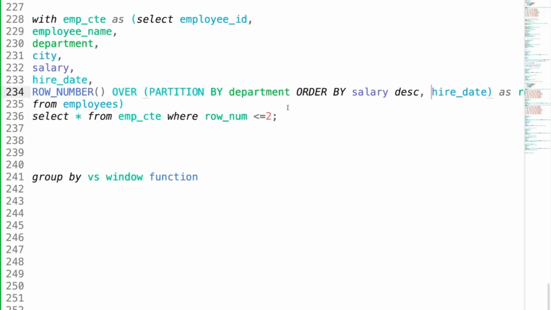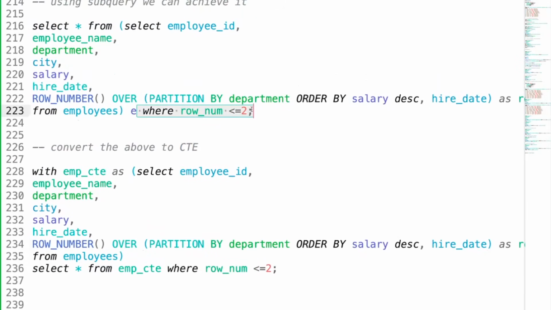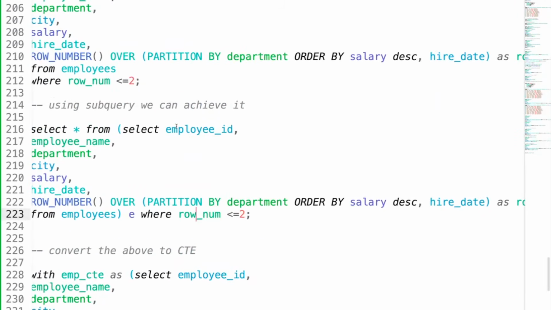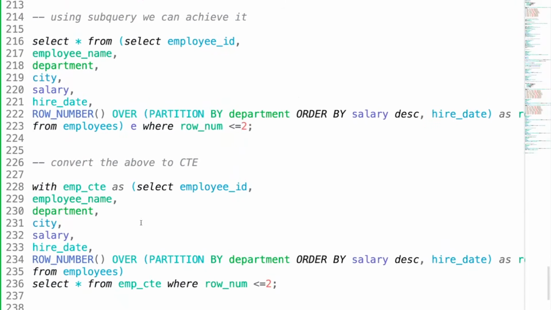And after that, the where clause didn't work because it was not there as part of the table. So that's where we used a subquery or the CTEs in order to do that, right? And you can now easily find top 1, top 2, top 3, top 5 from each department, right? These kinds of problems we can easily solve with this approach, right?